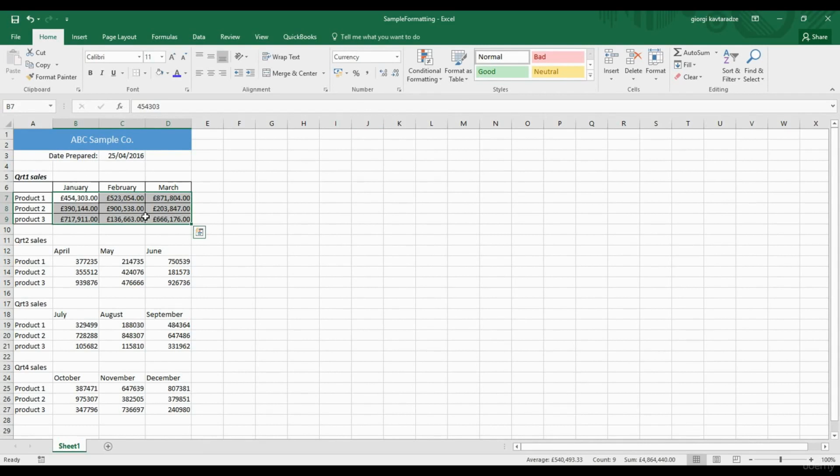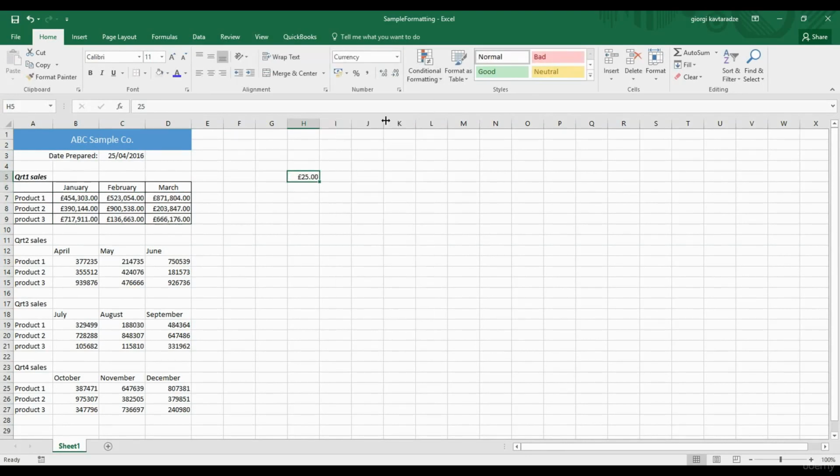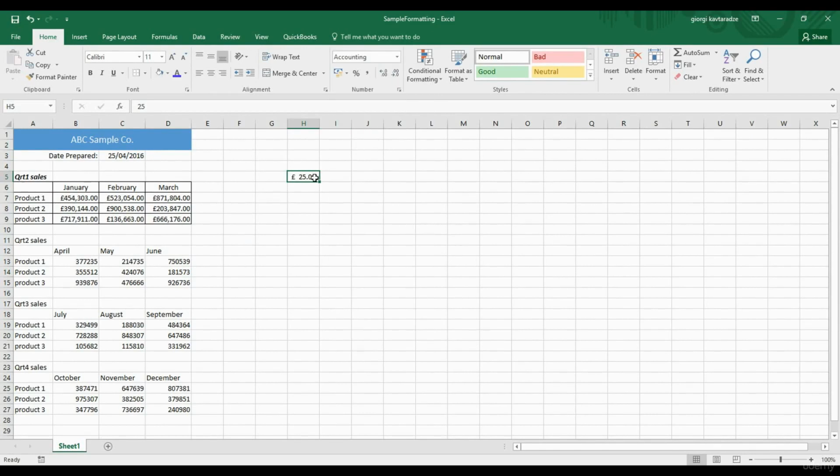The main difference between these options is that the accounting format places the currency symbol to the very left of a cell while the numbers are placed on the right. The currency format aligns all cell values to the right and places the currency value right next to the numbers. There are no visible differences between these formats in our example, so to illustrate it, let's type a small number in cell H5, choose the currency format, and then we can choose the accounting format. You should be able to see the difference between those two formats.